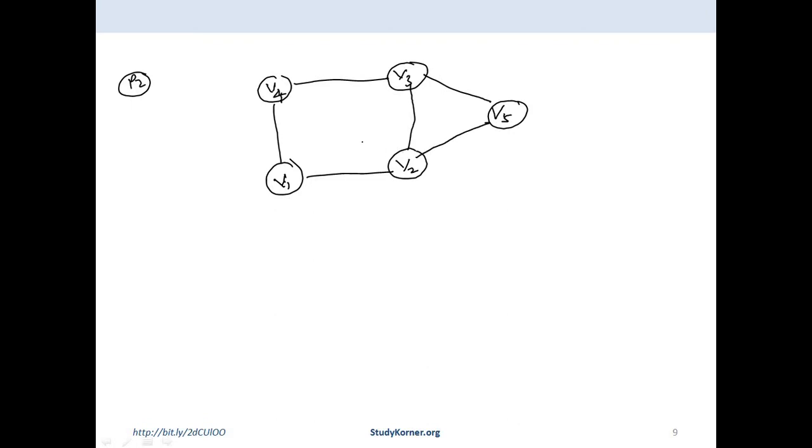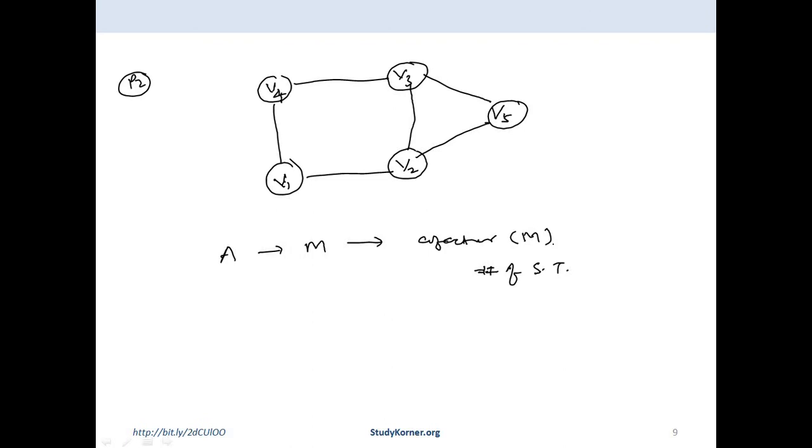Now you can find out the adjacency matrix easily for this graph. Then find out the matrix M by the defined rules. Then find out the cofactor of M. The cofactor of M will give you the number of spanning trees for this graph. Okay, so I think you have learned about Kirchhoff's theorem very well.